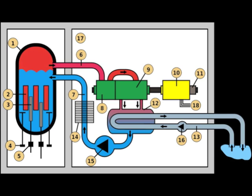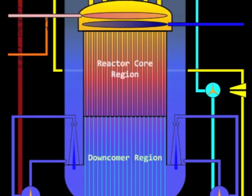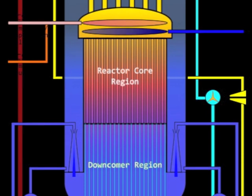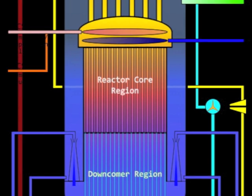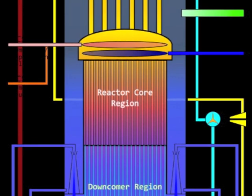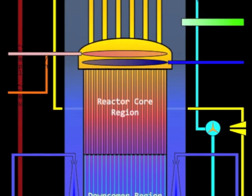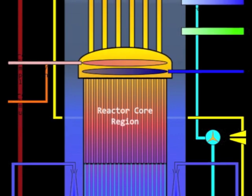That would normally be called the auxiliary building, and that building actually does house a lot of the emergency systems for the reactor. So I think we have a very, very serious situation at this power plant where the entire auxiliary building has been destroyed. According to the reports, the containment is intact. So if there has been any release of radioactivity, it's been very minor at this point, but they have got to find a way to get some electricity and cool that reactor.